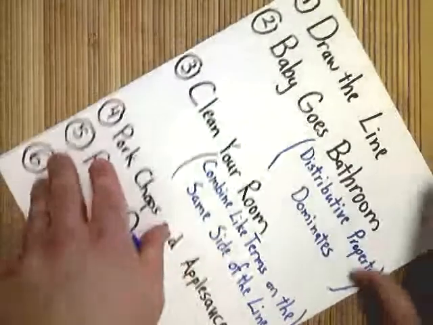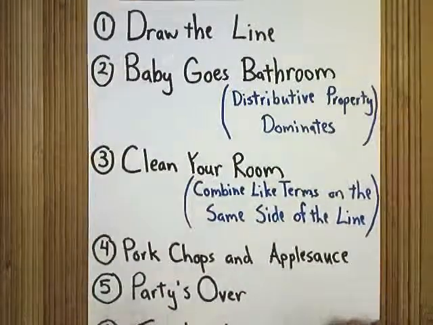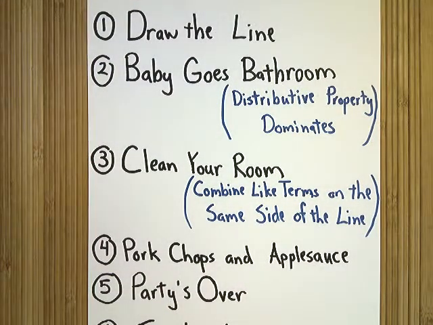This is our little key code for solving problems. The first step to solving an equation is draw the line. Drawing the line means that you're going to draw a line right down the middle between one side of the equation and the other, so through the middle of the equal sign.